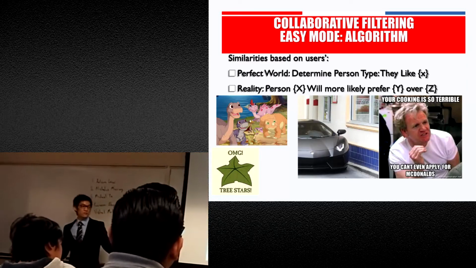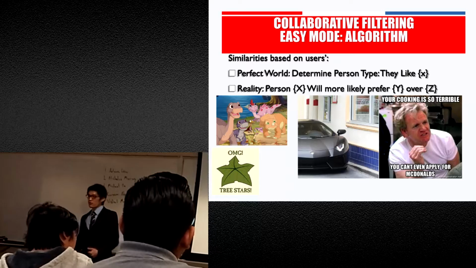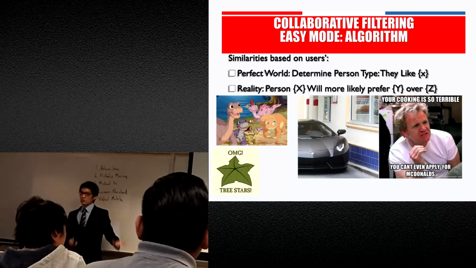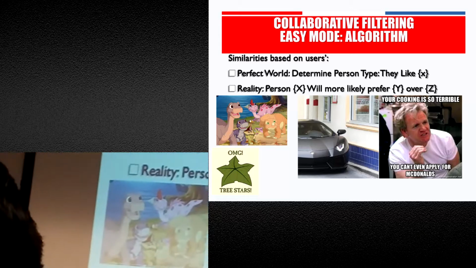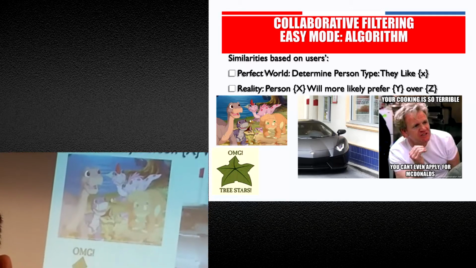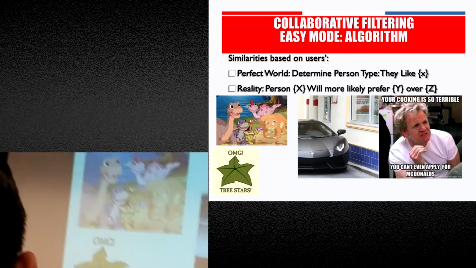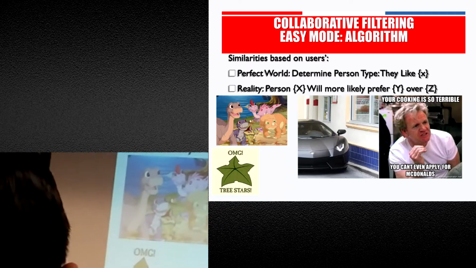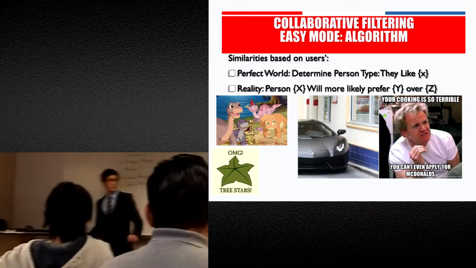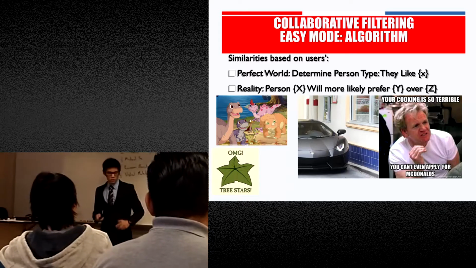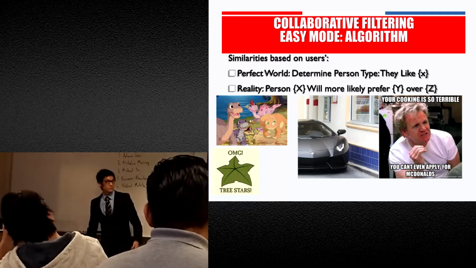So the movie Land Before Time, you can basically generalize every dinosaur and say every one of them likes a tree star, right? But in reality, we can't say that because let's face it, Kanye and Ramsay Gordon are going to fight about how good McDonald's is. One of them is just going to hate it, the other one's actually going to pull up the meat, right? So you can't archetype people based on generalizations. You kind of have to create, again, a number system.